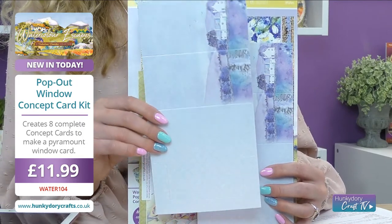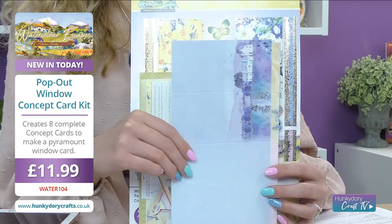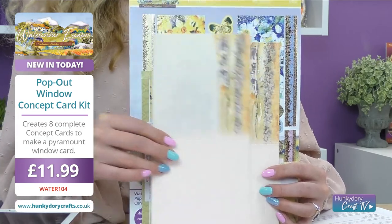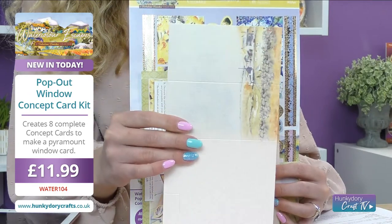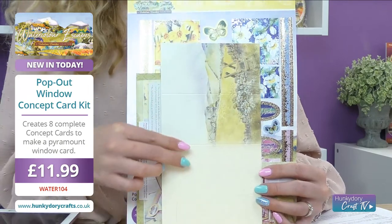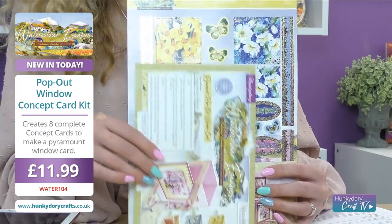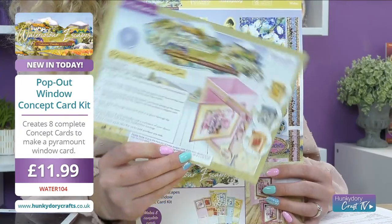And then you get these, which are your layers to go in there for you. I will show you the ones made up so you can see how easy they are to put together. So you get two of each of those. And again, we give the same level of detail to these patterns on both sides, detail all the way across for you. They're just stunning and they're so fun to make. They honestly take about 10 minutes to put together, if that. Full instructions for you. As you can see, there's our stunning example card for you.